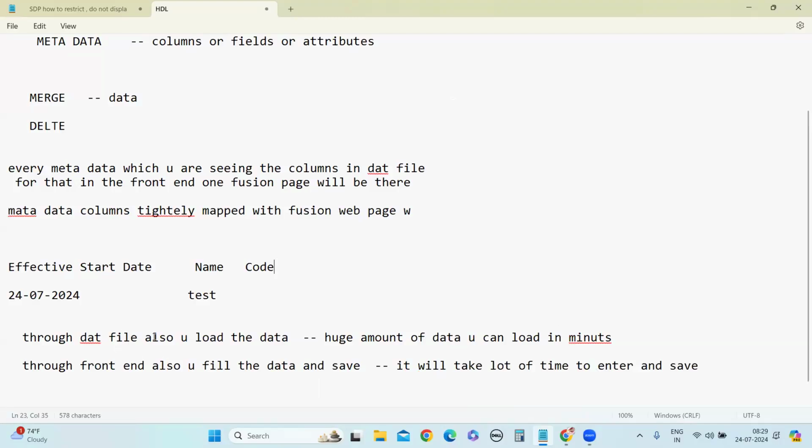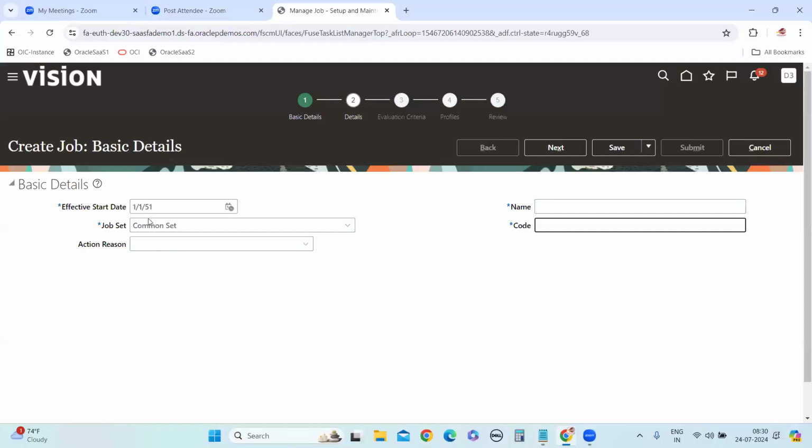So through the DAT file you load the data, and through the front end also you fill the data. What is the difference between these two? Huge amount of data you can load in minutes, but in the front end it will take a lot of time. Also, while you copy the data from some notepad or text pad and paste here and save, spelling mistakes and some issues will come. Human errors will definitely come. So that is the reason.